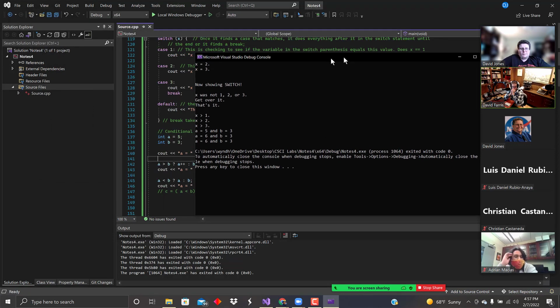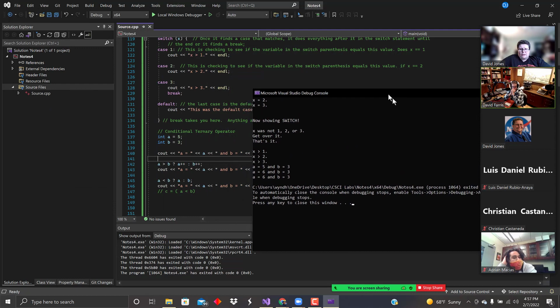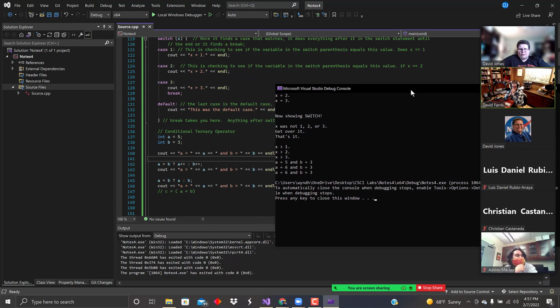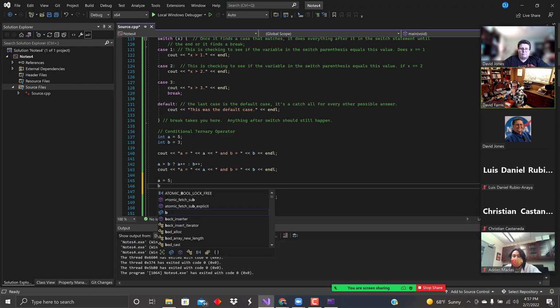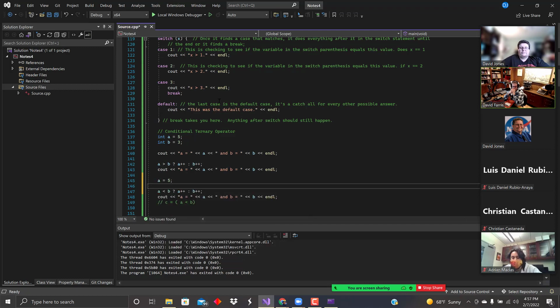And while we're looking at it, let's put the code where we can see it. So A equals 5, B equals 3 did the first one. Notice on the next line, it does A equals 6, B equals 3. Oh, I didn't do the plus plus thing here. Let me do this. And maybe I should reset it. That's the only one I had to reset. Now I'll run it.